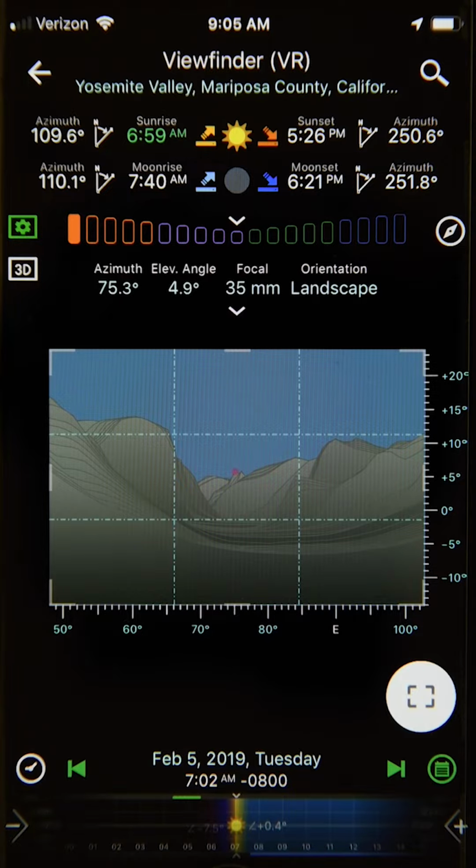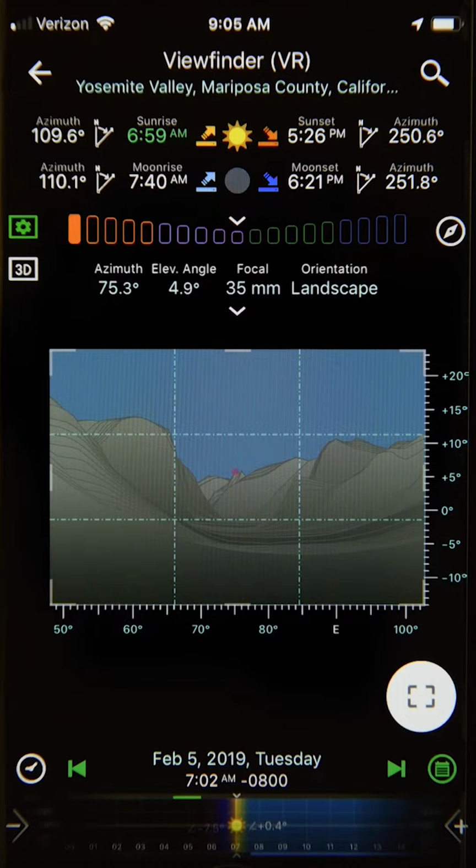Now as a side note, when you choose the VR for the first time for an area, it's going to give you a prompt and ask you to download some offline elevation files. The elevation files are for a radius of about 100 kilometers, and it's a one-time thing. For the same location, it won't ask you to download them again. If you change to a different location, it'll ask you to download only the missing files. So choose yes if you're on Wi-Fi or if you don't care about data usage.